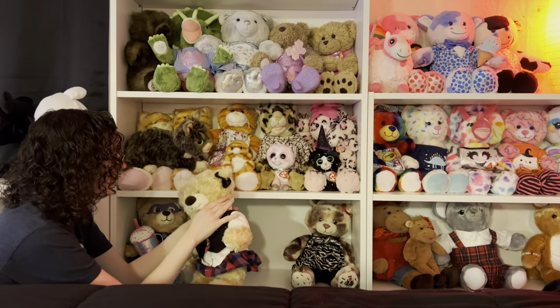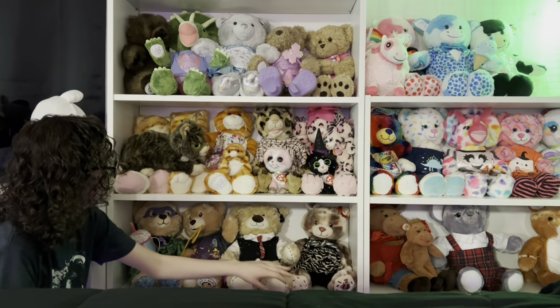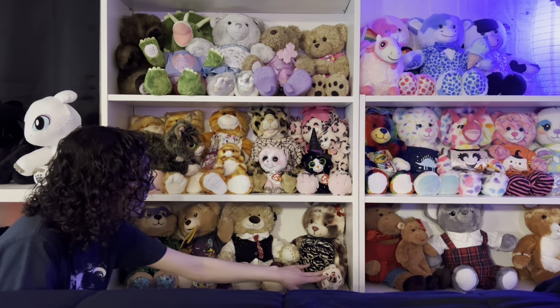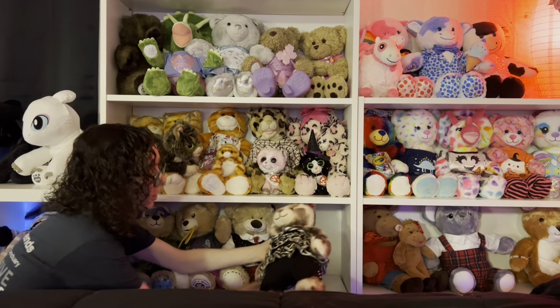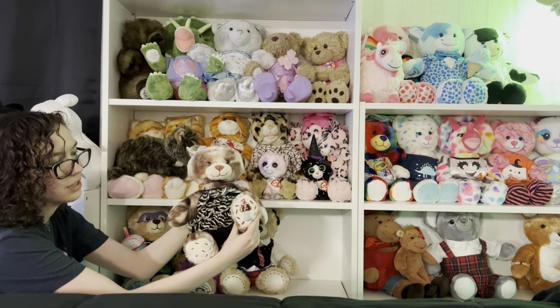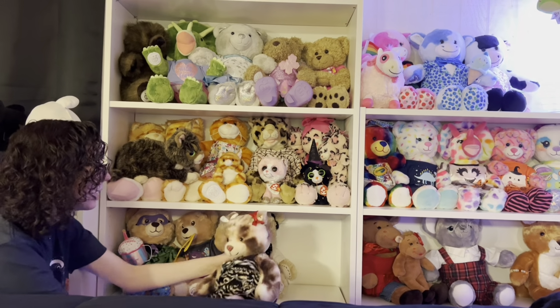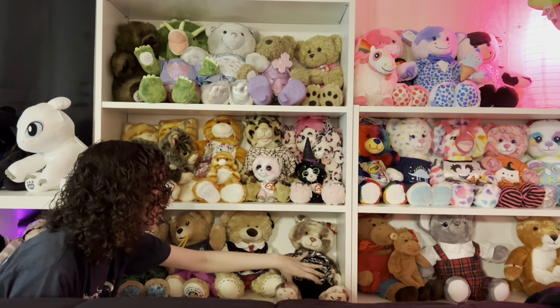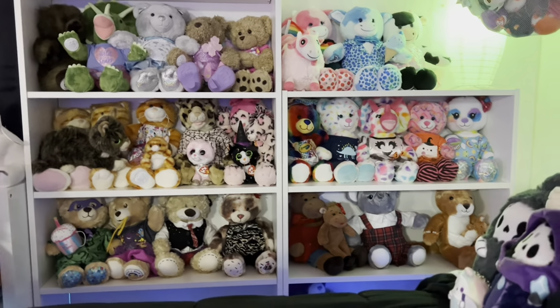And then we have, I think this is the Champ Bear. Don't quite quote me on that, but an interesting feature is that it actually has this little heart patch. I don't know if you can see it, but it's there. I feel bad for how I'm handling her. But yeah, she's so cute. And then this is, I believe, one of the Dairy Queen Sundae Bears. She's got a little cherry on her nose and a little sundae on her feet. I love her, and I'm really debating trying to collect the entire Dairy Queen line, but that's going to be a pain to track everyone down.